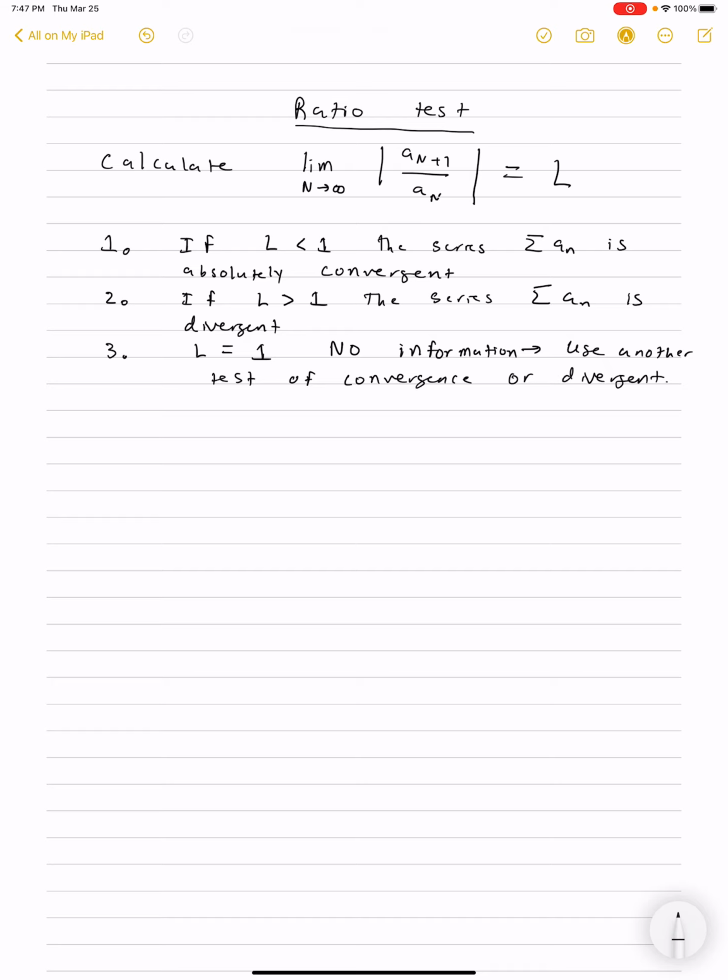And there's a long list of tests for convergence or divergence. There's the integral test, there's the limit comparison, there's the comparison test. There's several others. So if L is equal to 1, no luck. And I want to warn you, people get confused a lot of the times with the statement of the ratio test and the limit comparison test. They both involve limits, but their statements for convergence are different. So don't confuse the two. In the limit comparison, the limit has to be bigger than 0, otherwise there's no information.